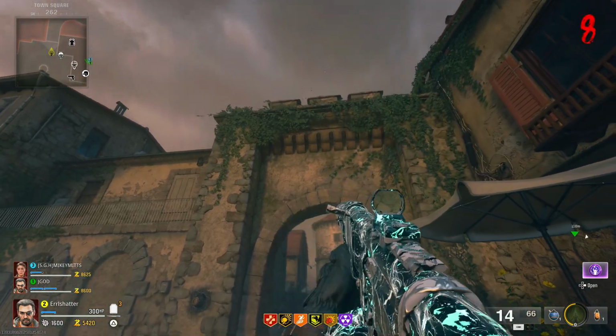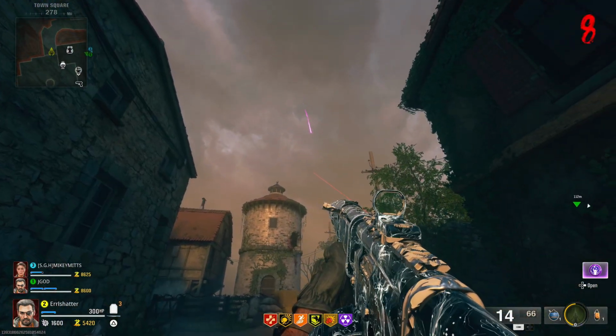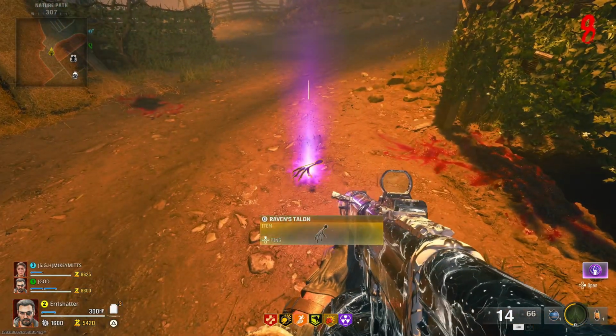You will shoot it, it will then travel out of the shortcut itself and begin flying in the area towards the barn. You want to shoot this guy out of the sky, wait a few moments, and the Raven Talon should fall down where you will be able to grab it.